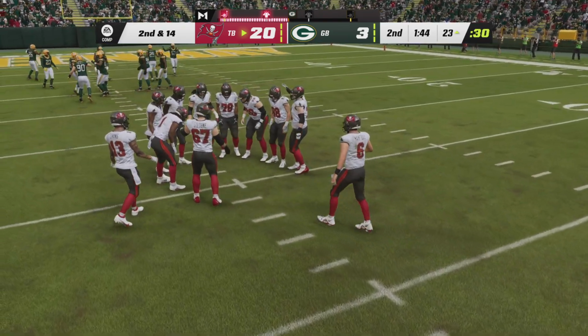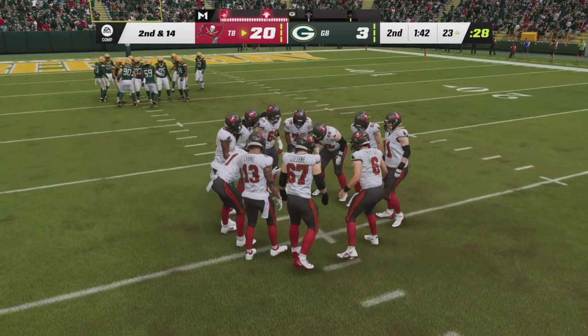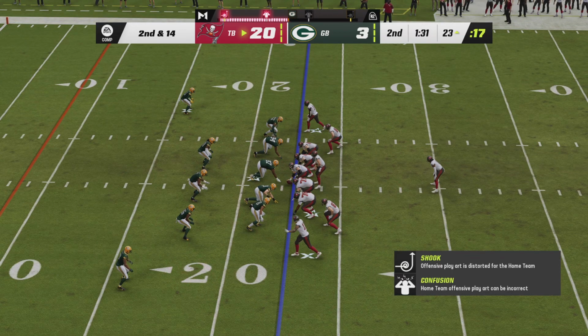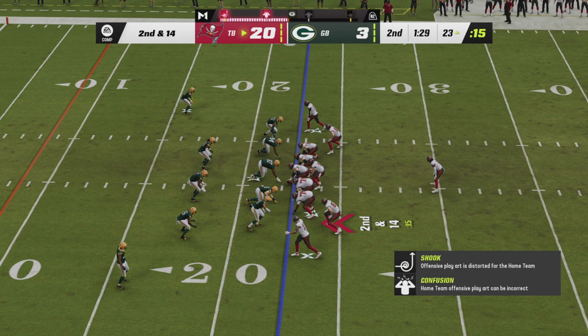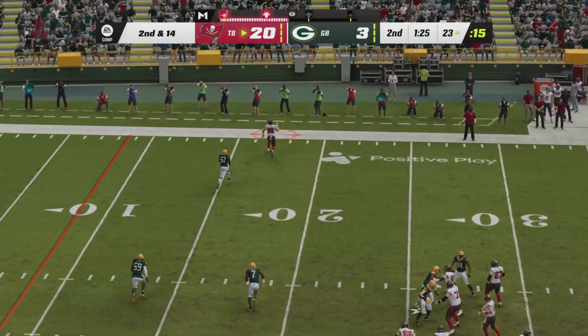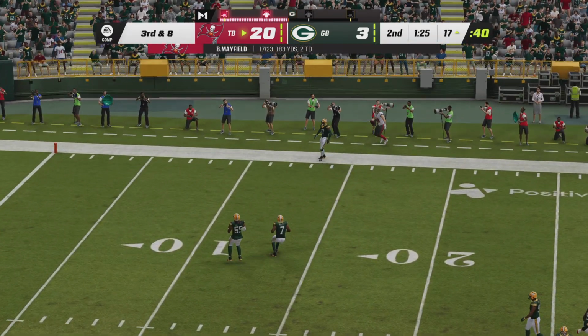You know what the key to a good screen pass is, don't you? But you're going to tell me, good blocking? Well, good blocking eventually. But first is good acting. You want to let the defenders go past you, leak out to whichever side or even in the middle where you want to set up the screen, and then you do your blocking.